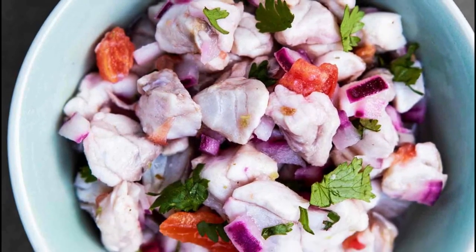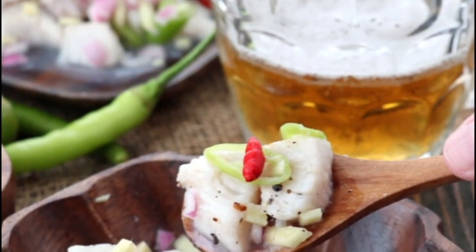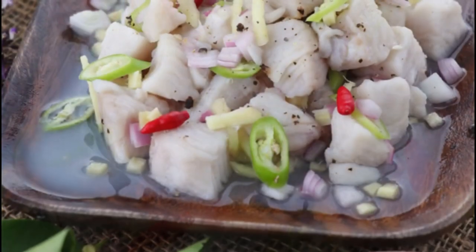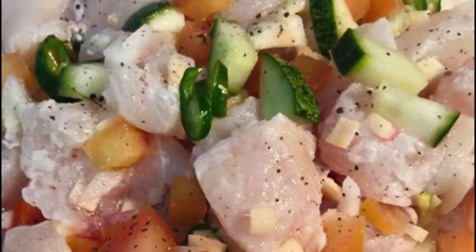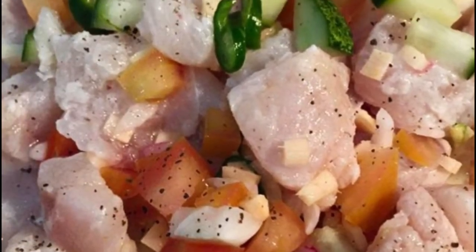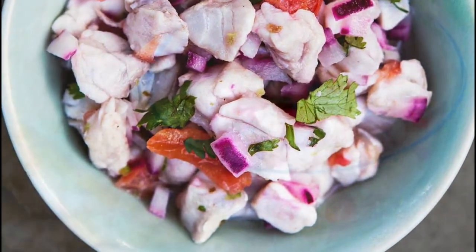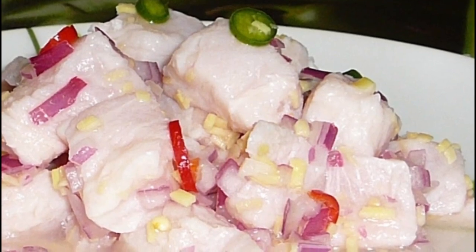Fifth on our list. Kinilaw, literally eaten raw, is more accurately a cooking process that relies on vinegar and or acidic fruit juices, usually citrus, to denature the ingredients, rather than a dish, as it can also be used to prepare meat and vegetables. The most common kinilaw dish is fish kinilaw, prepared using raw cubed fish mixed with vinegar, usually coconut vinegar or cane vinegar, as the primary denaturing agent. It is flavored with salt and spices like black pepper, ginger, onions, and chili peppers, commonly bird's eye chili.